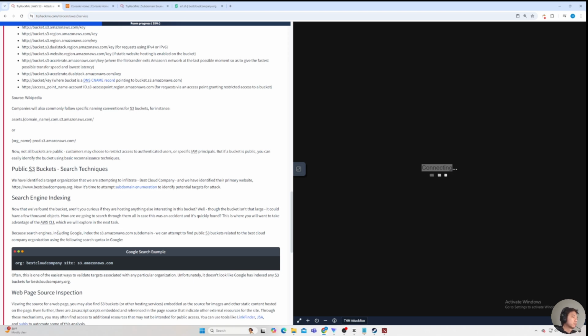Because search engines, including Google's, index the s3.amazonaws.com subdomain, we can attempt to find public S3 buckets related to the best cloud company organization using the following search syntax in Google.